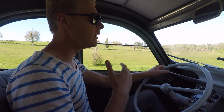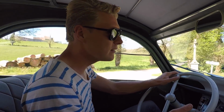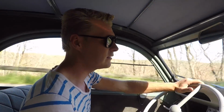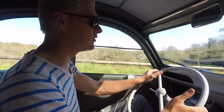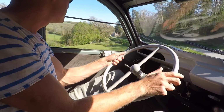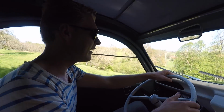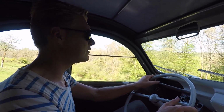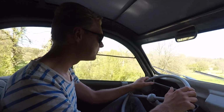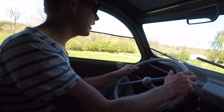But it always weirds me out slightly when I go to a supermarket or something like that, and I come out of the supermarket and there's some dude taking photos of my car on their iPhone. That's a bit odd to me. It shouldn't be, because I do the exact same thing. If there's something really nice and rare in a car park, of course I'm going to take a photo. But I always try, whenever possible, to ask permission first.